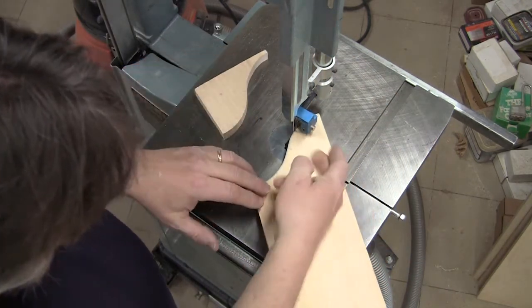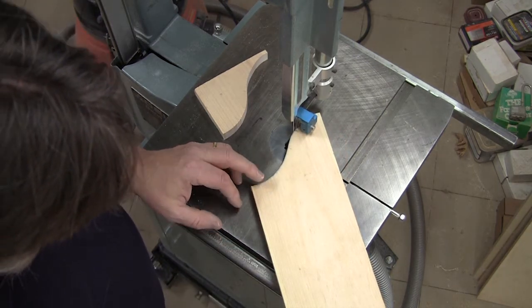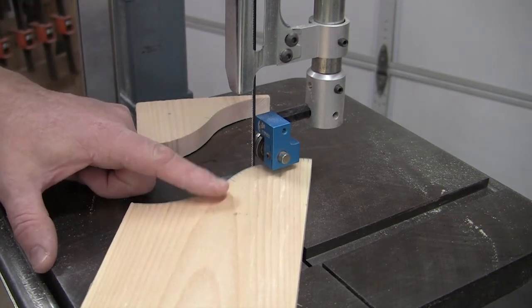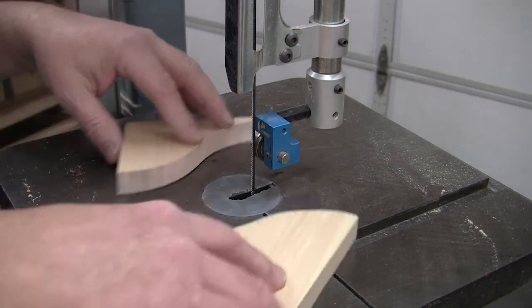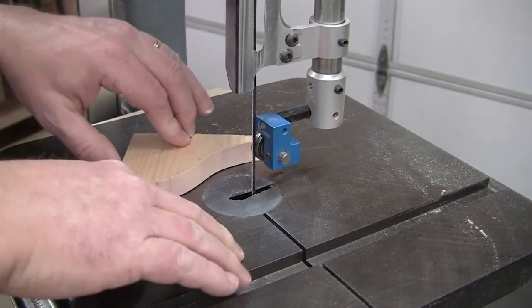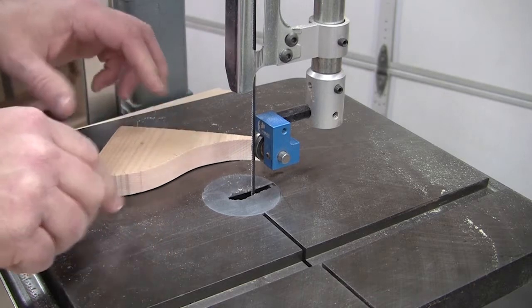The other thing that keeping the guide down at about a quarter of an inch above the material does, you can see I've got a little bit of wobble on this. It's pulling off on the end there and lifting up. That was the other thing that I wanted to show you, is I tried to keep the material held down tight to the table. All of the force from this cut on this blade is down towards that table.